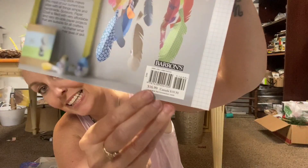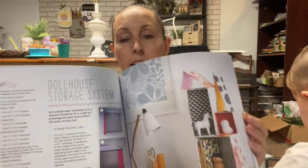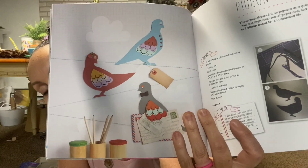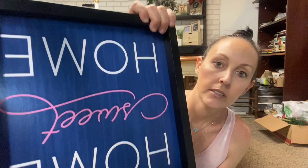I found this adorable book - this was originally $16.99 and it is Scissors Paper and Craft. It walks you through how to make stuff - can you believe this was in Dollar Tree? There's one that I think is so adorable - like how to make cards, these little pigeons to hold notes. If you're somebody that scrapbooks this would be so cute, and on the back it gives you the templates to use. How awesome is that for a dollar? I might actually crack into that.